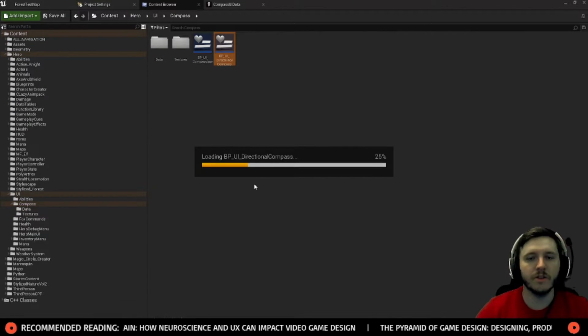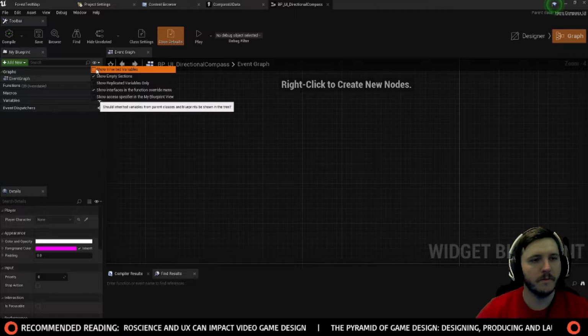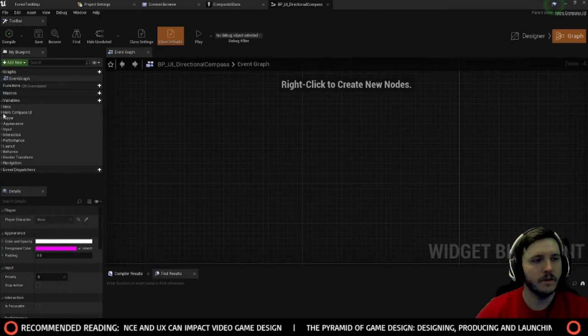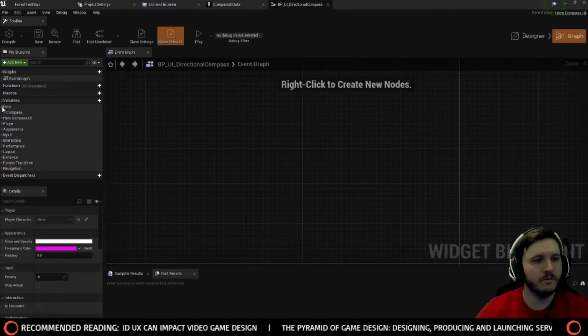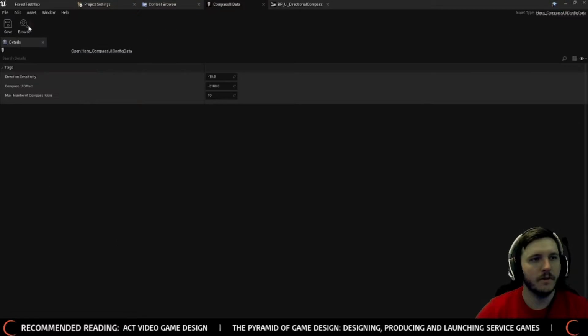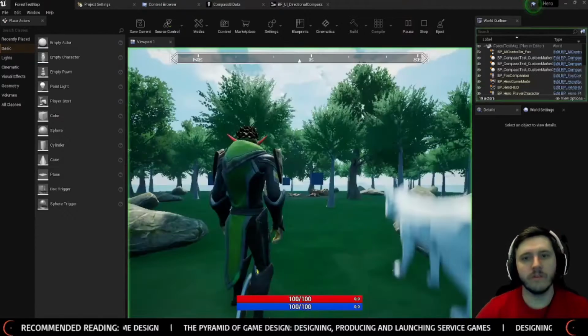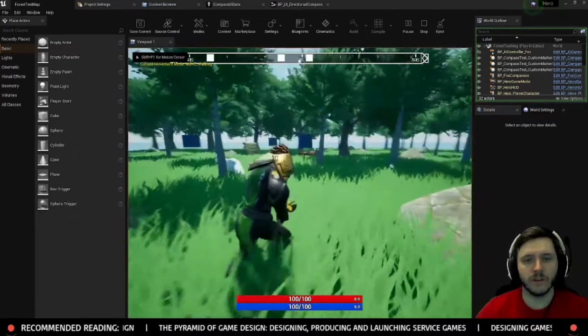But before we do that, let's go into the Compass, and we'll have the property. Oops. Variables. Hero Compass data. Put that in. And now there shouldn't be any noticeable difference. It should still work the same, which it does.